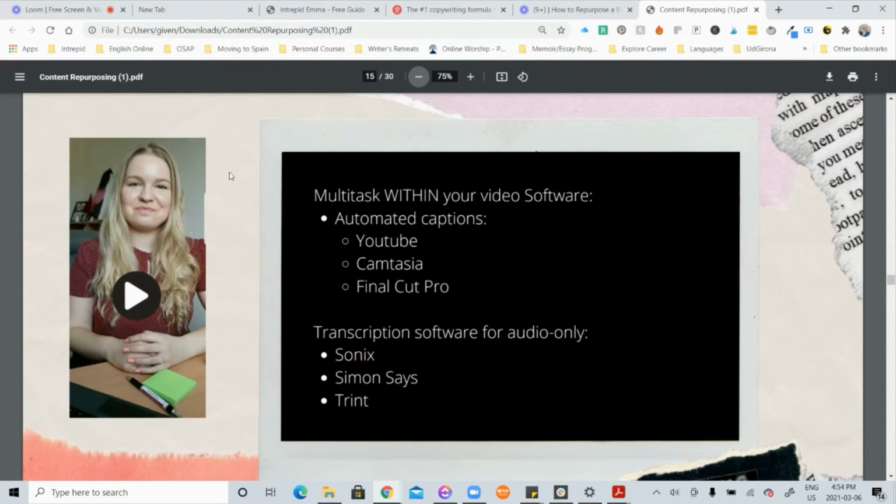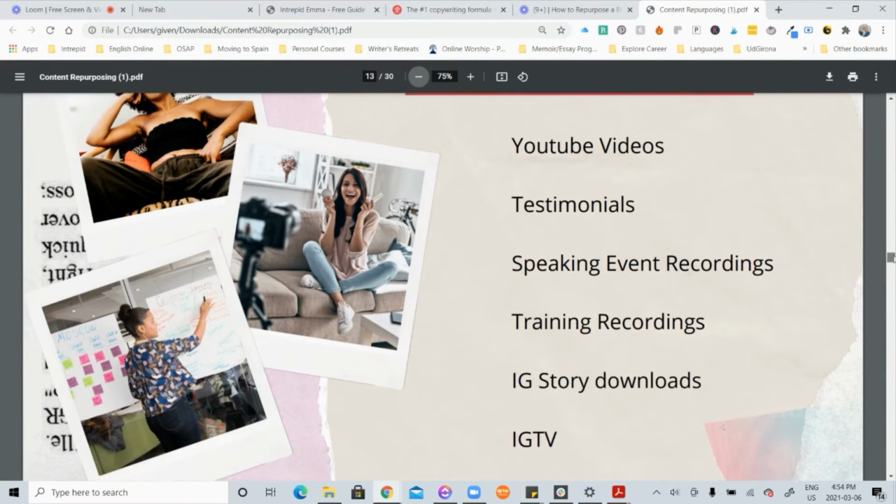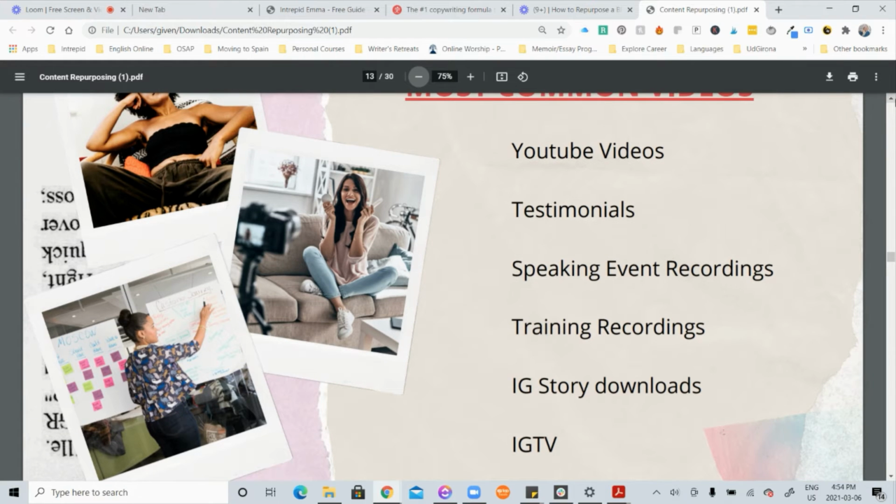And here is an example of me turning an IGTV, and you can absolutely transcribe something like that. You could put an IGTV on YouTube as well. So don't even necessarily think about changing a video into other platforms, or do think that, but on top of transforming that video into variations for different platforms. So if we go back up to that original list, YouTube videos, testimonials, speaking event recordings, see if just by reformatting or by cropping it into smaller sections, you can take one video and turn it into many.